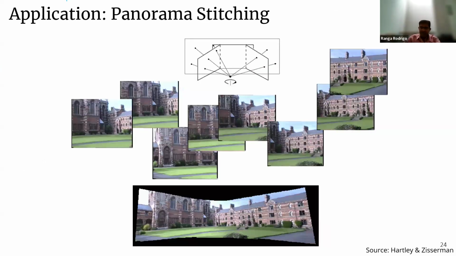So using this, we can have a great application: panorama stitching, where we keep the camera on a tripod and we take multiple images. You can see this tripod camera setup shown here. You can see that the camera has been rotated and you have taken that many images. And those images can be stitched together to make a panorama.